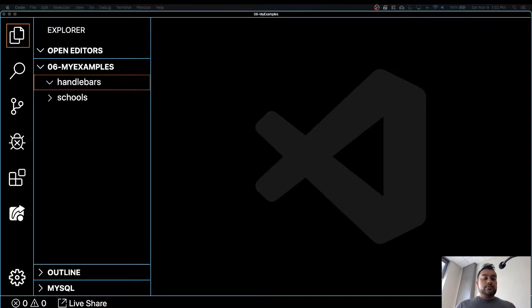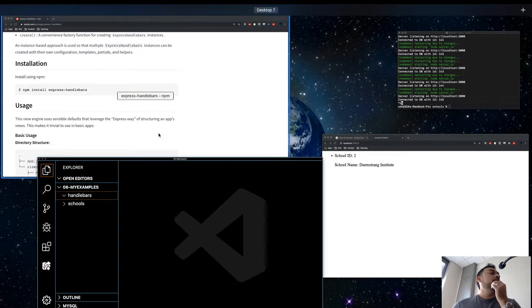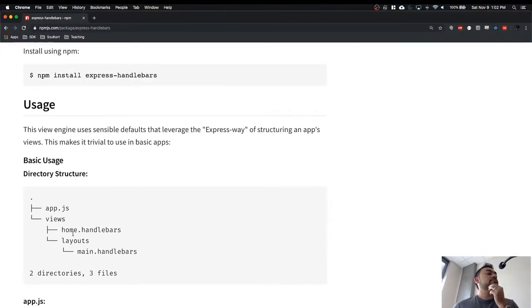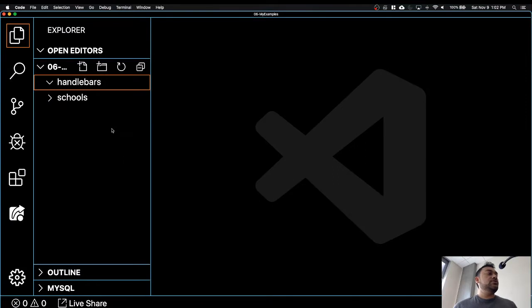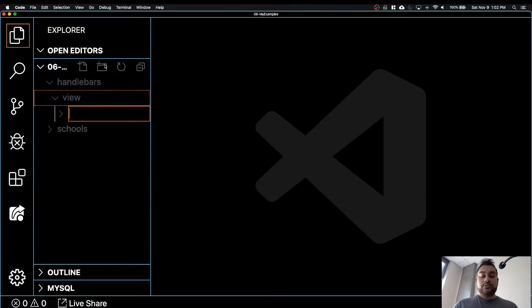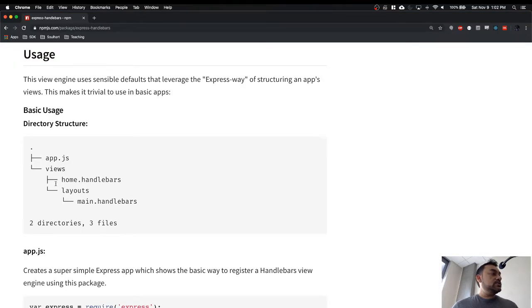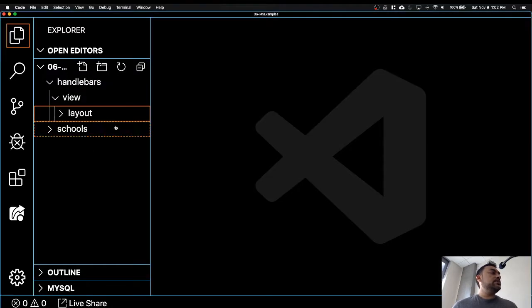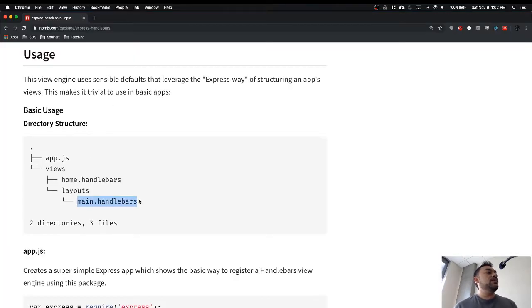All right, so let's create the views first. Should I do that? Okay, let's start with what they are saying with this part. So we're going to have the same folder structure that they are recommending. Well, kind of forcing. So it has to be a views folder. Within the views folder, you're going to have a layouts folder. Is it layout or layouts? Views, layouts. Okay, so let's rename this to layouts and then views. Within my layouts there should be main.handlebars.